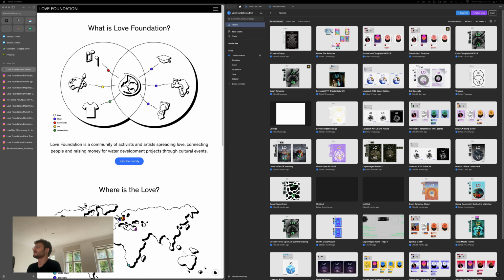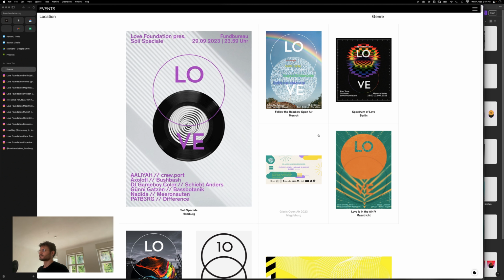So when we look at the Love Foundation website, we see a lot of amazing posters and they're all super creative and nice. So thanks for all that. I think you're doing a really great job. Some posters I think are beautiful, but they don't fit the brand identity so much. And I just want to quickly go over them so that you understand what I'm talking about.